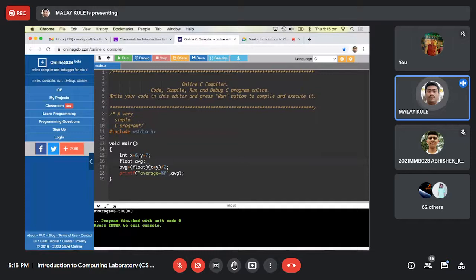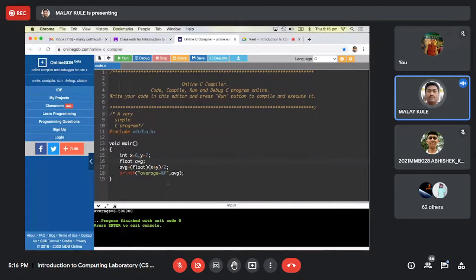So this kind of conversion of data type in a particular place of a program body is called typecasting, and sometimes this typecasting occurs implicitly. Sometimes you have to forcefully make it. You have to explicitly make it float, like this.